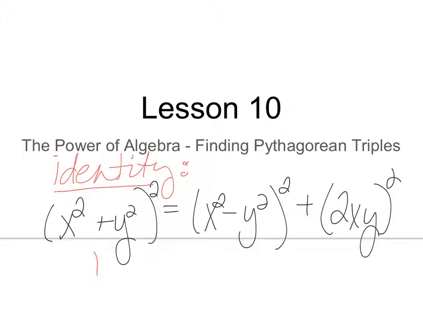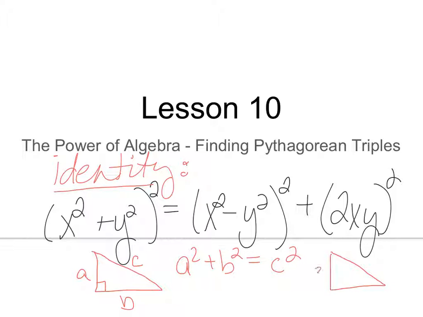So, a Pythagorean triple, you remember the Pythagorean theorem, which is A, B, C, A squared plus B squared equals C squared. The Pythagorean triple that I've just always had memorized is the 3, 4, 5 triangle, which satisfies this equation, A squared plus B squared equals C squared. So if A is 3, we have 9 plus 16 equals 25 every time, okay?